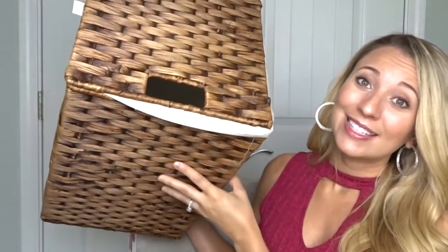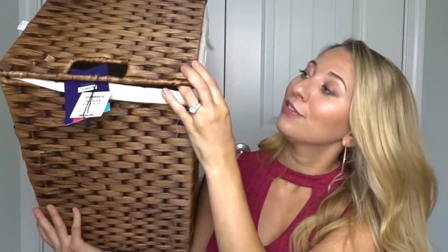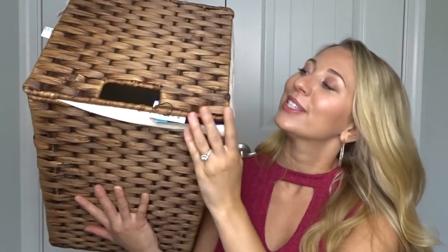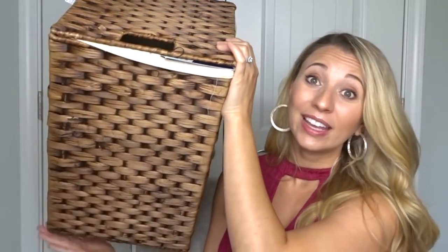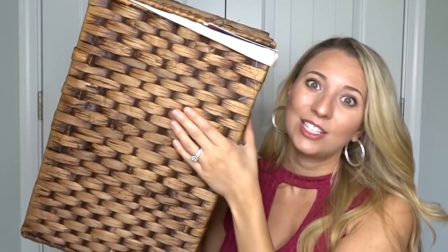Next I got this basket from TJ Maxx as well. I love this because it has a lid at the top and it's not huge like a hamper. I'm going to put this in our foyer for shoes — any loose shoes we have or that we take off when we come in will go here so they are out of sight, because I cannot stand to see shoes out and about. I love that this one is not huge — it's nice and small and will fit perfectly under a foyer table. Can you tell I love TJ Maxx? They have everything.